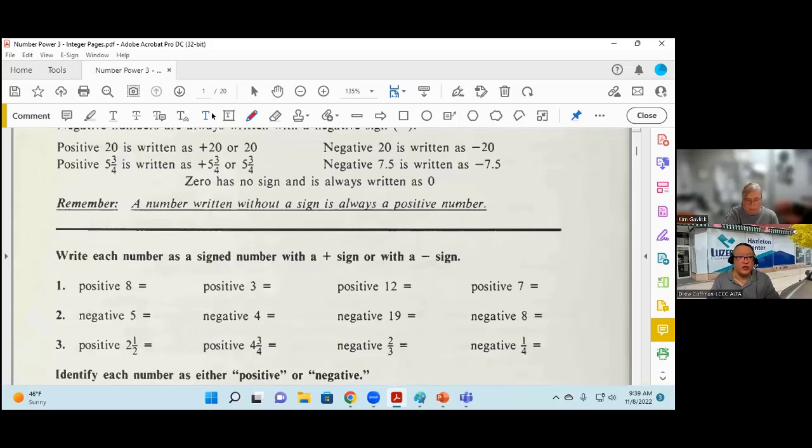You also have text tools too. So if we were working on a worksheet together, how would I write positive 8? We could put in positive 8, and we can do the answers and enter them in together.